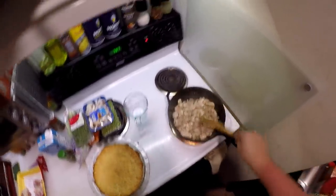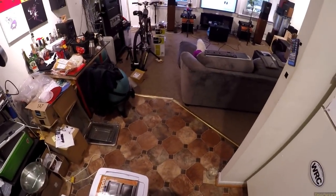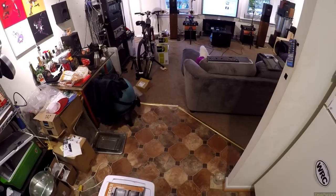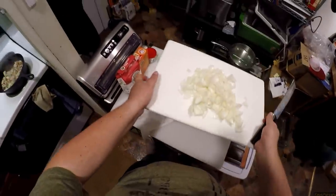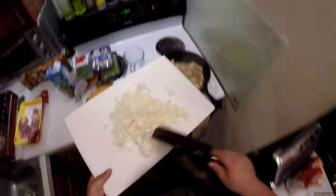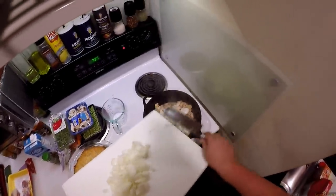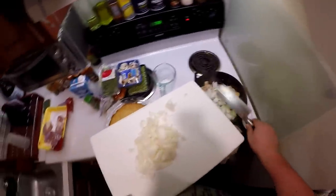I think we're just about ready. I'm gonna lower this down. Hold that. So everything's gotta go in. So it's just basically now I'm in a goddamn rush. That was one onion. I do the whole thing. I feel like that's too much onion. I feel like that is probably all the onion I want in my pot pie.